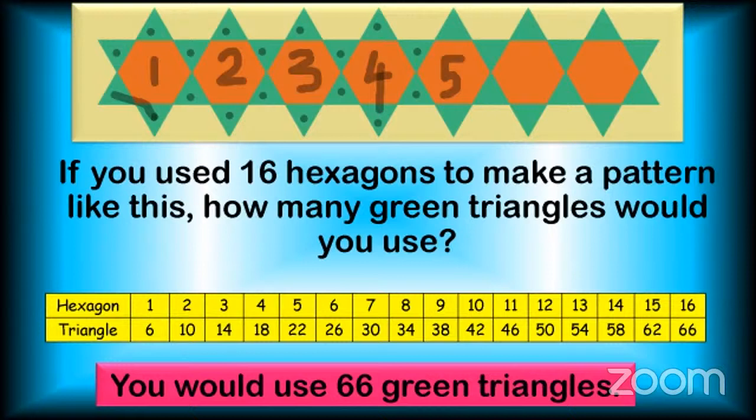We can create a rule. Remember that our rules can look like, remember the examples I showed you before? We had like 4y plus 3. We had 6a and those kind of examples. So those are ways that we're going to use to create rules. So correct for those students who said where we have 16 hexagons, we're going to have 66 triangles. Great job.